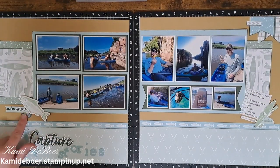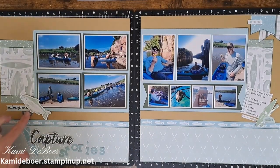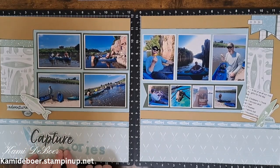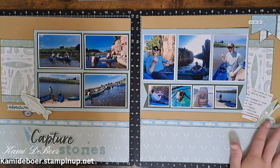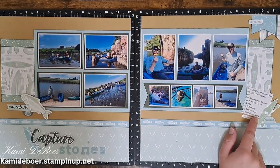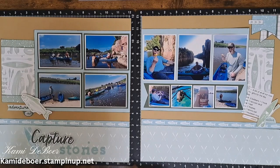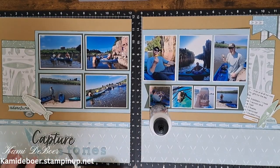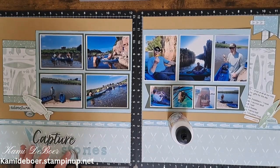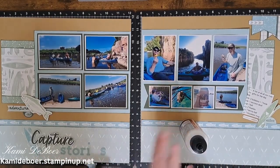I have the fish up on 3D foam and I stamped 'adventure' across it. I've got that little tube, and then I popped up 'capture' and then 'stories' I'm going to adhere down here. I've got this little banner done and then this little cluster - I just kind of added it right there. I'm going to be adding some little glitter gems so I can kind of frame in my clusters as well. I'm using my reverse tweezers and my Barely Art glue to adhere down 'stories.' I did re-stamp 'capture' in pine ink - I just thought the pine added another color to that cluster and I do like the pop of pine going around my layout.